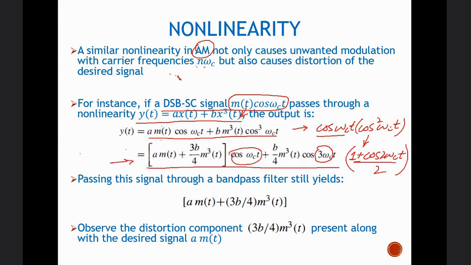In this expression, we can filter out the desired signal through a bandpass filter, but that signal still has this component, which is the undesired component. This one is the desired component, but we also have this undesired component, which is dependent upon time. It's a time varying component. So this causes distortion in an AM signal. That means an amplitude modulated signal will be distorted if it's passed through a nonlinear device.